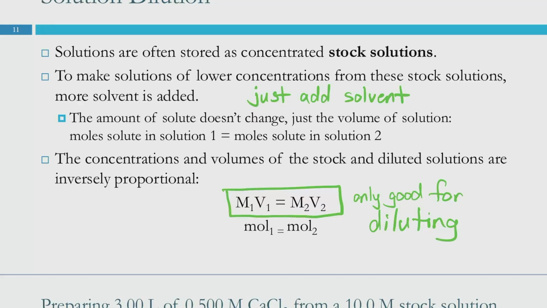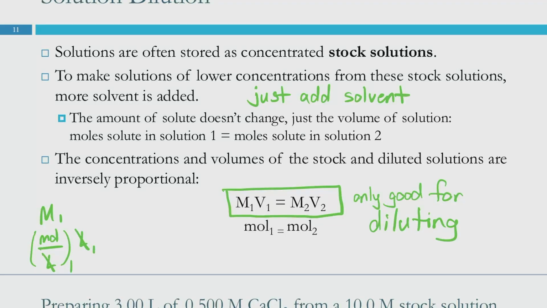The reason that this works, M1 is the same as moles over liters in one state. And we're multiplying that by V1, which is an amount of liters. Right? So we're saying in one concentration of solution with one amount of solution, we've got a certain number of moles. Then we're going to add solvent to that. Adding solvent doesn't change the amount of solute that we have. So this moles amount is going to stay the same. All we're saying with this equation is the amount of moles of solute that we had at the start is the same amount of moles as we had at the end. It's just a little bit more spread out.